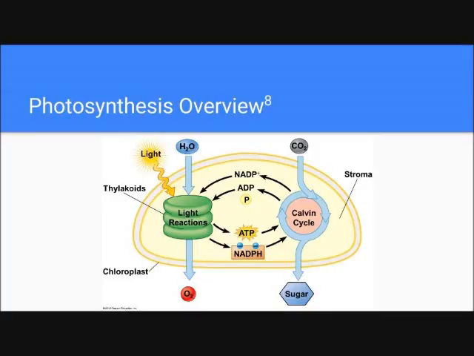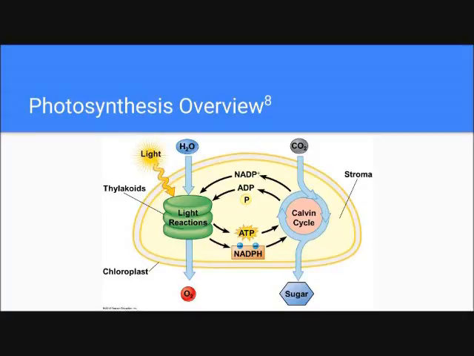Photosynthesis is a biochemical pathway through which energy from sunlight is used to convert carbon dioxide to carbohydrates and water to oxygen. This process occurs in the chloroplasts of plants, algae, and some bacteria, and is responsible for the abundance of energy stored on Earth, largely in the form of fossil fuels.